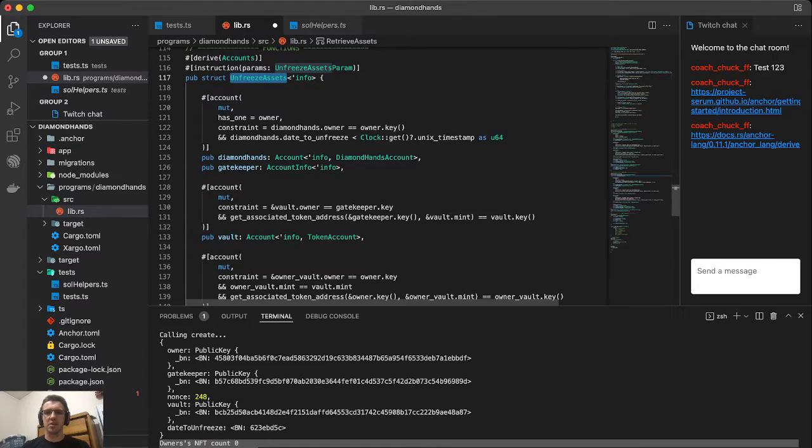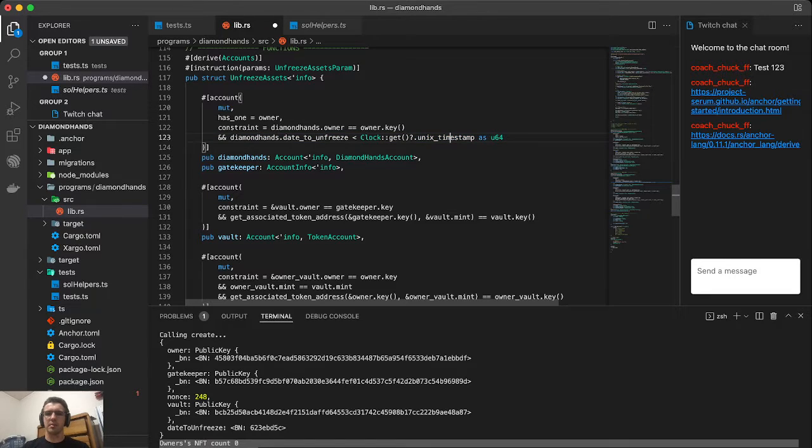But the reason I don't do this is because if you were to fail out on this and call unfreeze assets from the front end, the error message you would get is, I think, a raw constraint was violated, which doesn't really give you a whole lot of information.